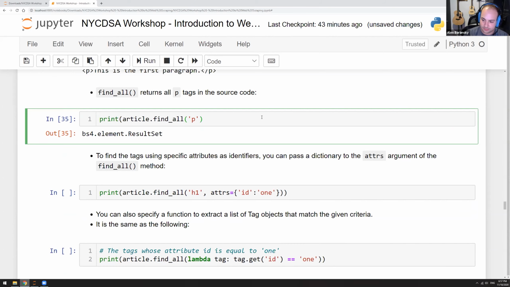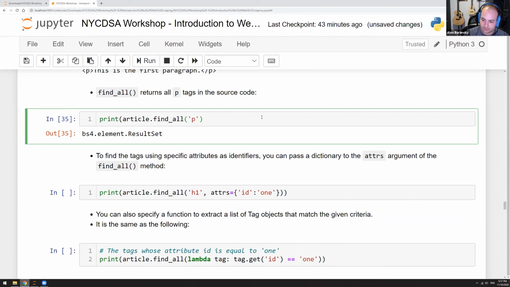So find_all will give us all of the tags that we specify. In this case, we get all 3 p tags, which is what we wanted. Now, sometimes we don't want to get every single one. Sometimes we want to say, give me all the p tags that have an ID attribute or something like that.